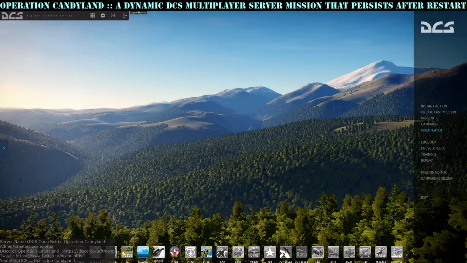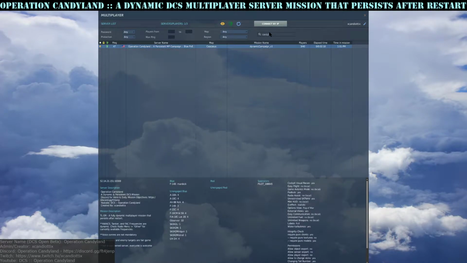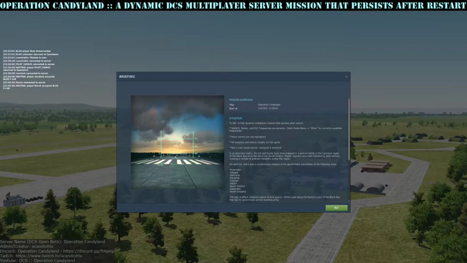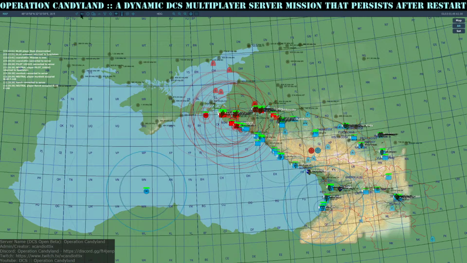So I'm going to jump into multiplayer. Candyland, I favorited it by clicking that little yellow arrow or star. Join. And here we go. If you want to get an idea of what's going on before jumping in, instead of clicking anything right off the bat, click briefing, fly, F10. This will give you a god's eye view of what's going on in the world.